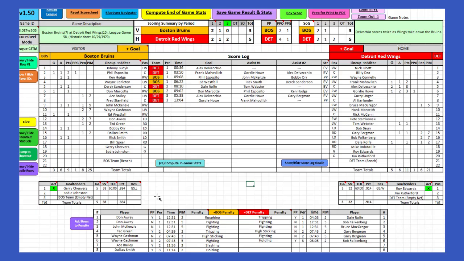You can also see that it is color coded, and that's one of the things that is a new feature in the hockey spreadsheet that baseball doesn't have yet, but I'd like to add it. So that gives it a little more pizzazz, but the colors are not provided by the spreadsheet itself. When you create your league, if you want to have custom colors for each team, the user will have to put those colors in.